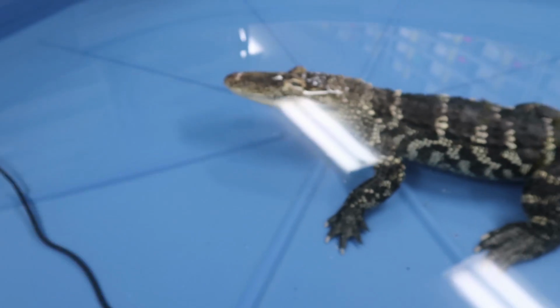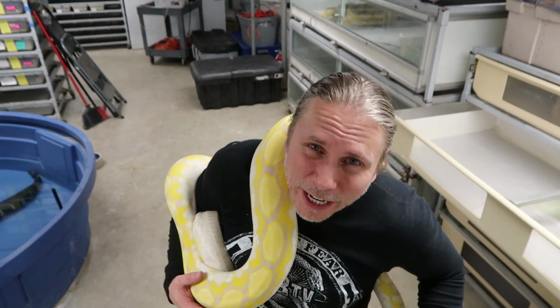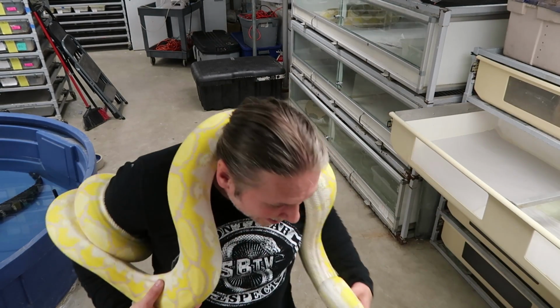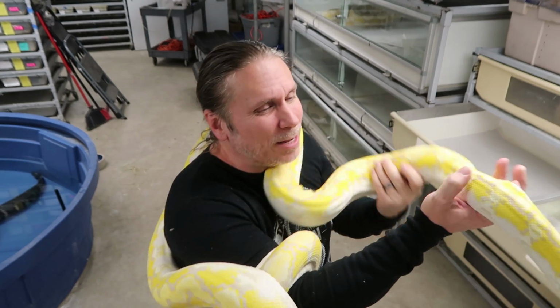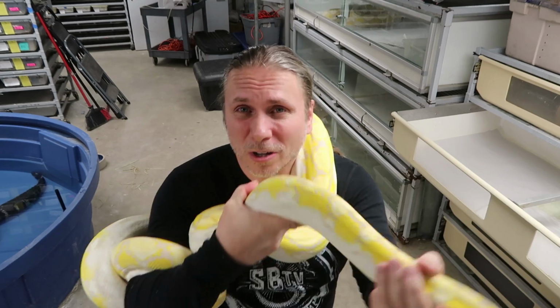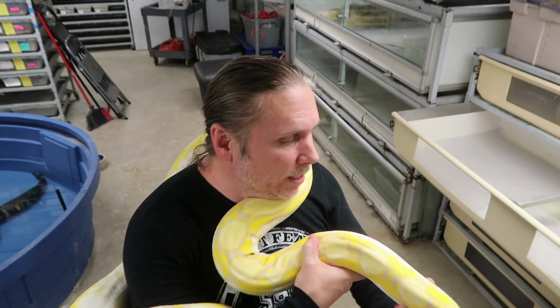RJ, you're so awesome. Before I take off, yesterday I had Daisy out, and of course I haven't shown Ricky off in a while, so I figured I would just take him out and play with him for a little bit and show you. He's really a beautiful animal, and because he's a dwarf, he's gonna stay much smaller. He's only half dwarf, but typically this is about as big as he gets. He's 5-6 years old already, so that's about it. It's kind of cool to have those beautiful colors of a reticulated python.